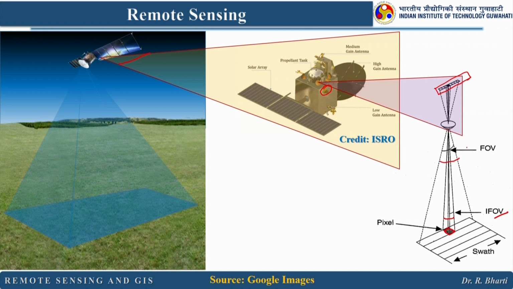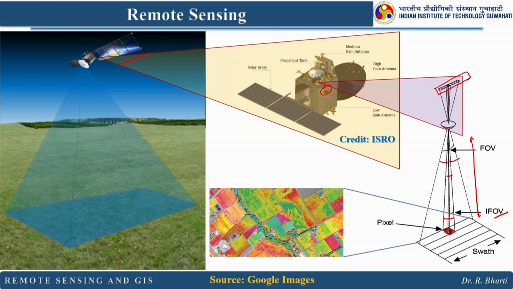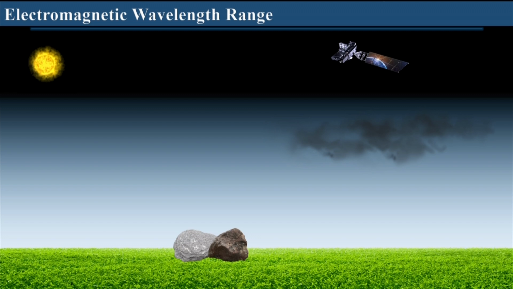Here you can see that based on the height or altitude of this sensor and the field of view, or in this case IFOV, we can calculate the size of a pixel on the ground. This is basically how much area one detector is looking at on the ground, and that is converted into a number. Whatever energy is coming from different portions of this pixel gets averaged, and you get a single value, and subsequently these pixels are arranged in a particular manner, and then we are able to see the images. Again, this we have already covered in the last lecture.